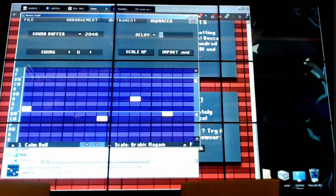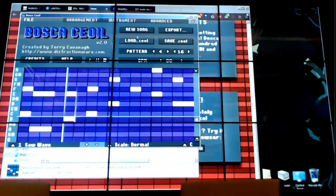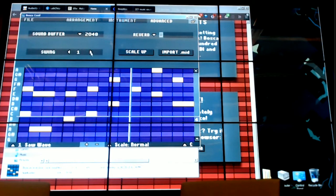And then there's some advanced stuff that you probably won't use very often, but you can swing basically gives sort of like a jazz swing feel to your song. I probably don't even notice with this pattern. You know what, let me pull up something real quick. So this is the thing I made. Gonna give it a little jazzy feel normally. I guess it depends on your song.